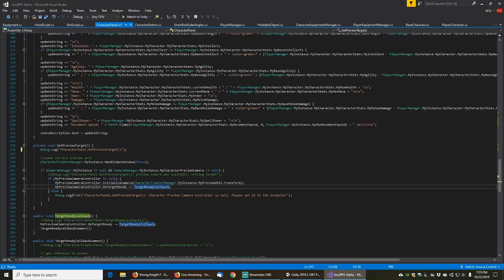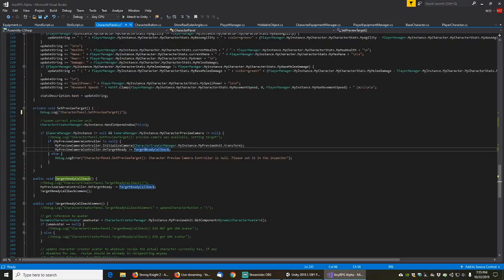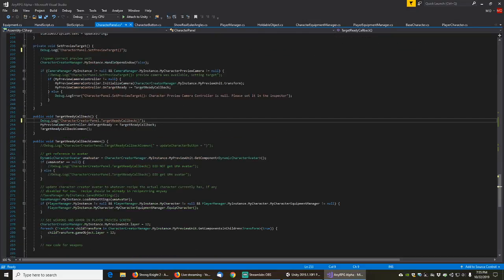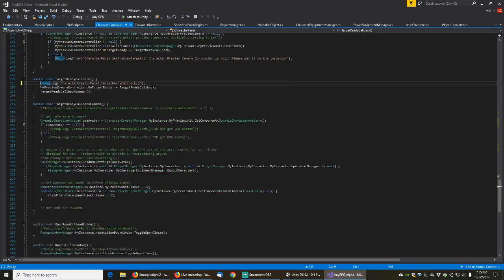We set a target ready callback here. Then we jump down into here. We grab the UMA avatar.